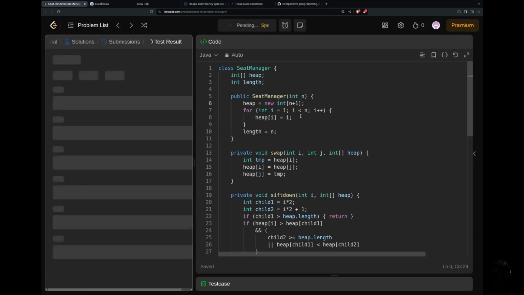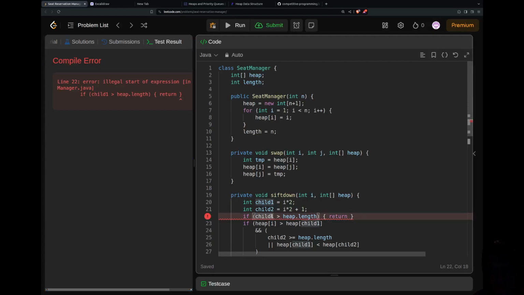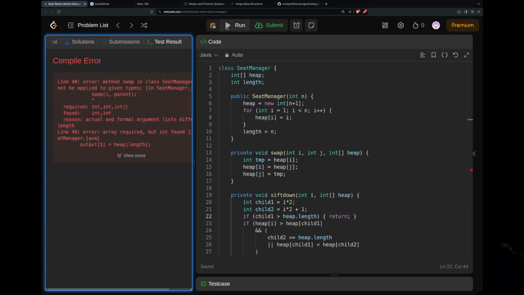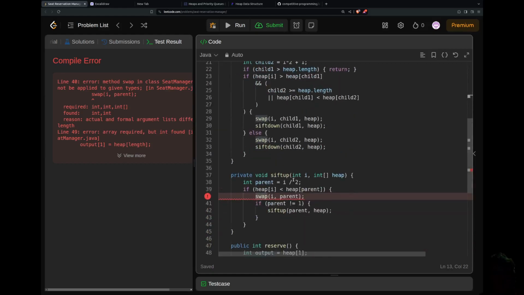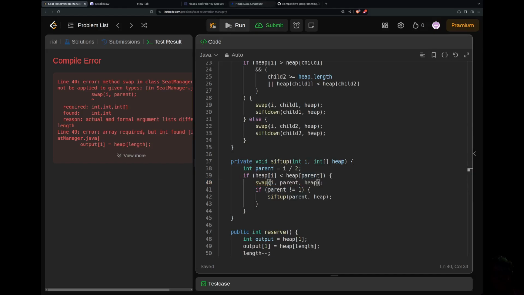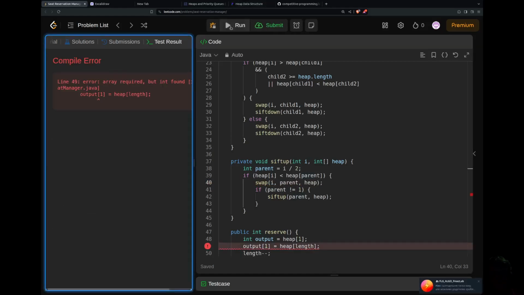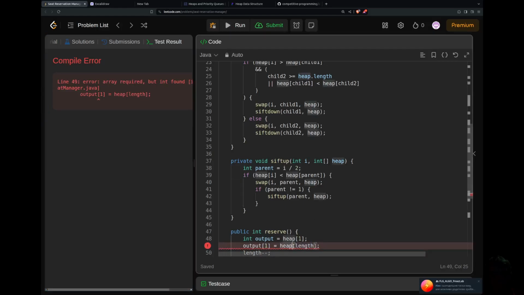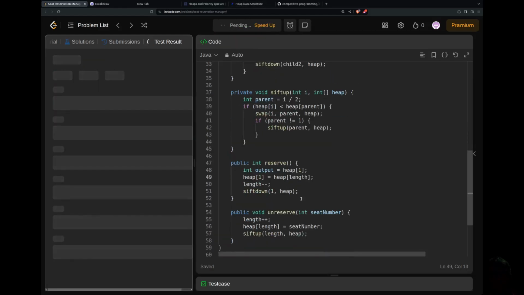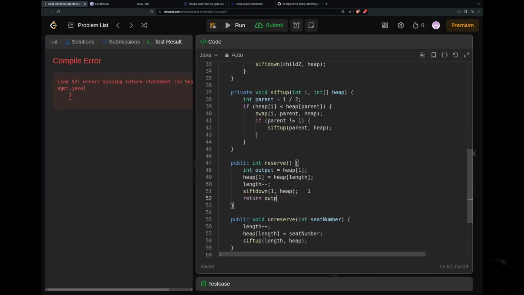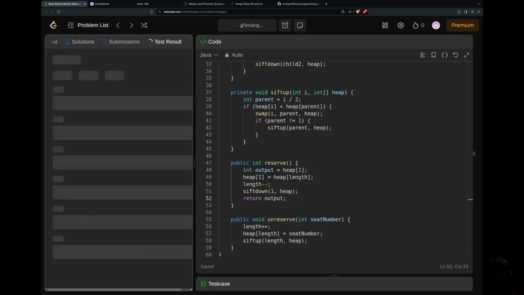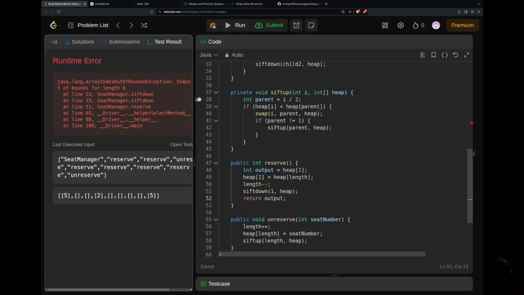Let's check. What's swap i parent and heap? Hmm, heap. Return output. Okay.